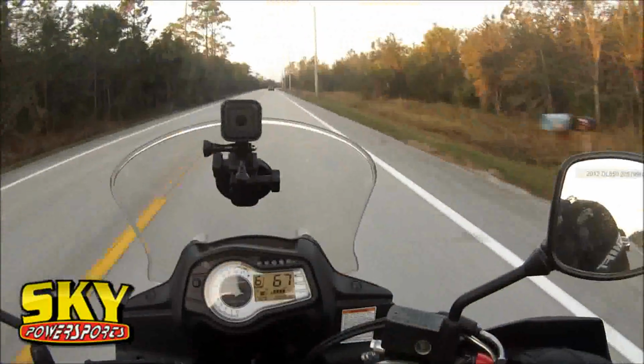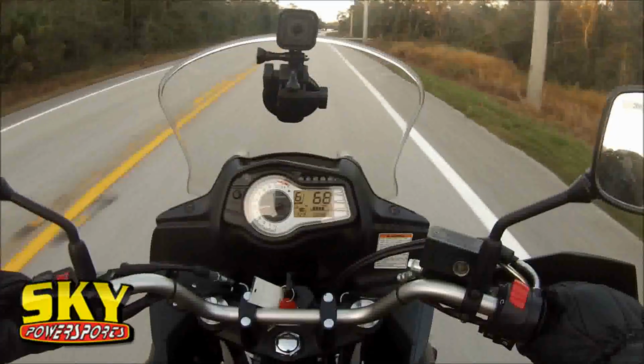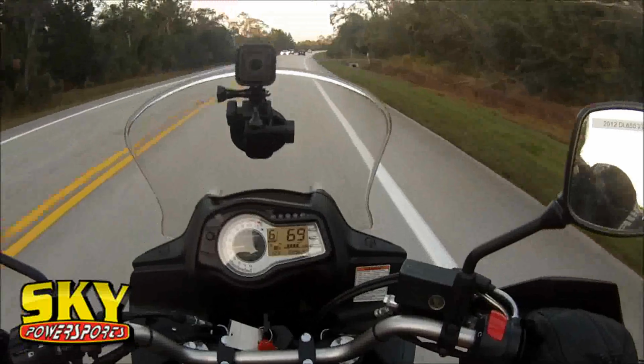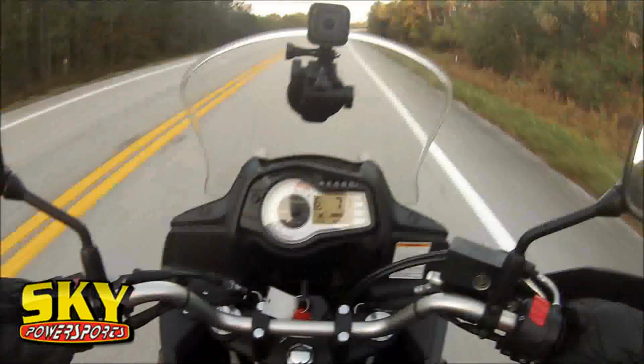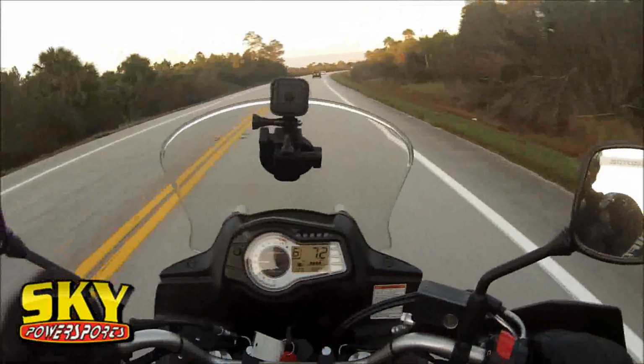The foot pegs are rear just a little bit, but not a lot. So it's just kind of really relaxed. Controls are really easy to find. Now, last night when I was driving home in the dark the first time I rode it, I had a little trouble finding the directional. But again, you get used to riding a certain bike. I put 500 miles a week on my bike, and you get used to things being in a certain place. But this isn't so bad. You can get used to this pretty easily.